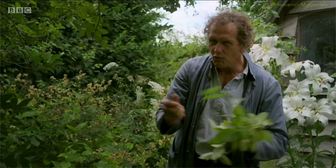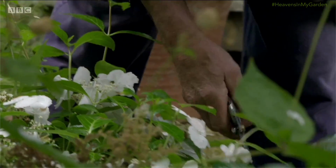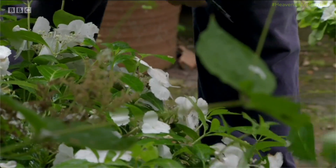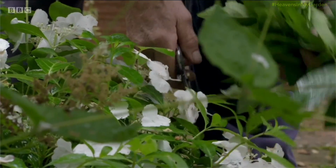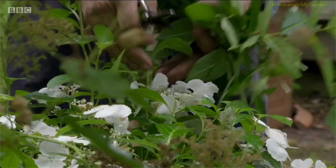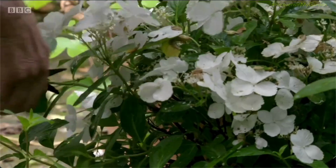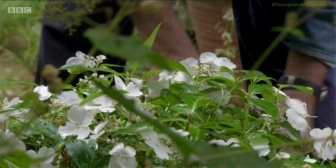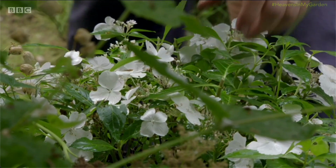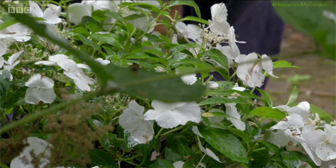So I'm cutting them back, and this is all part of a trial, really, because I've only just started to grow this. So if I cut back the new growth so I can see the flowers, that shouldn't damage it in any way, and should still provide material for next year's flowering. And if it doesn't, then that is a flaw with the plant. So let's hope that this slight remedial treatment will get the best out of it. Let's cut that back a little bit more, and there. Right, now I can have a good look and enjoy the flowering. And of course, these very white flowers here in the writing garden are perfect.